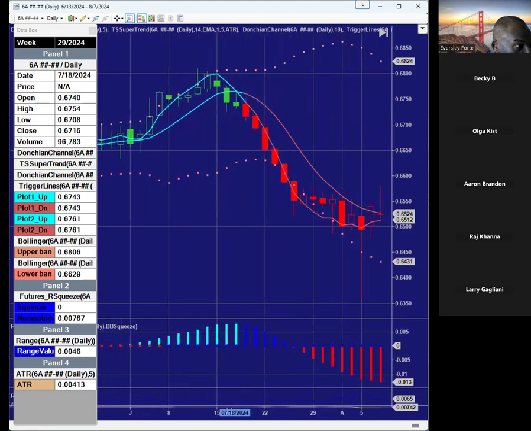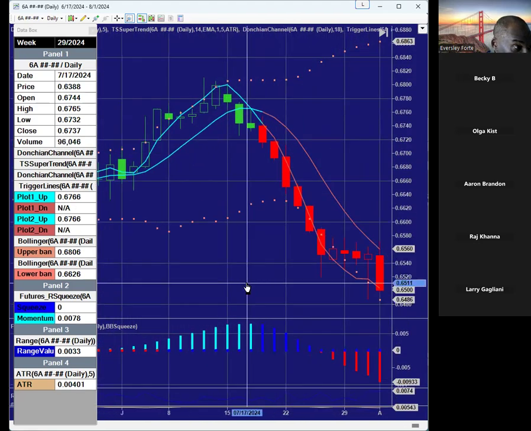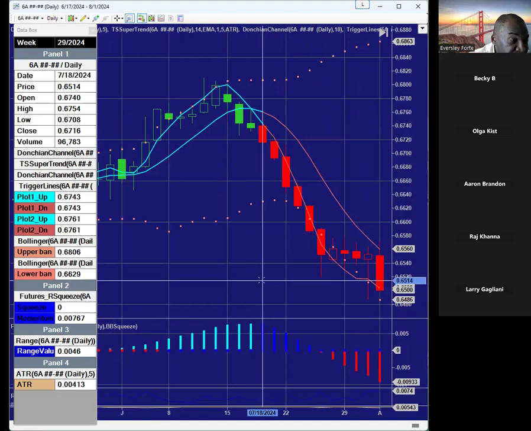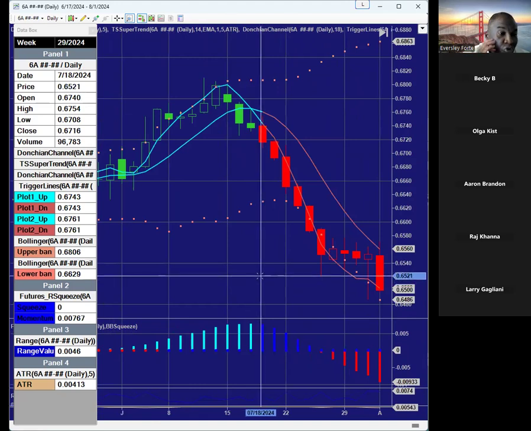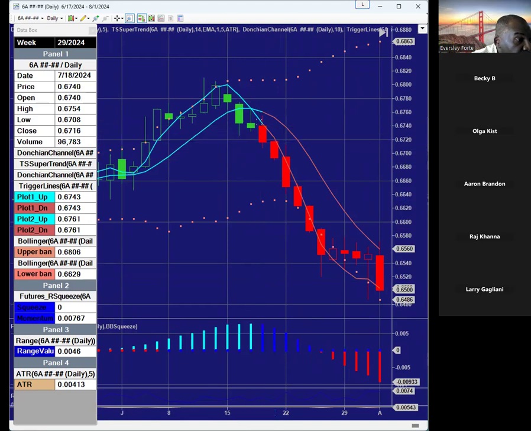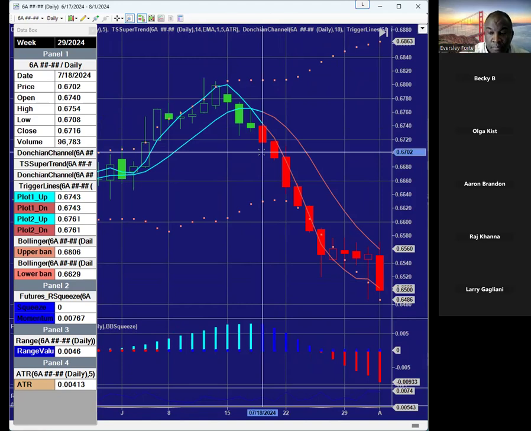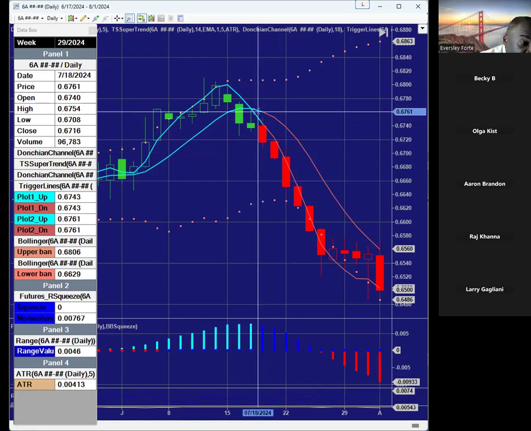Most platforms will have a linear regression line, but not the moving average. If you want the moving average, that has to be programmed. One of the guys in the group actually programmed this up for me to use on Thinkorswim, so I have a copy for Thinkorswim. This is NinjaTrader. I have that available for NinjaTrader 7 and for NinjaTrader 8. And for other platforms, if you don't have the moving average, you can just program that up yourself if you have the ability to do that.